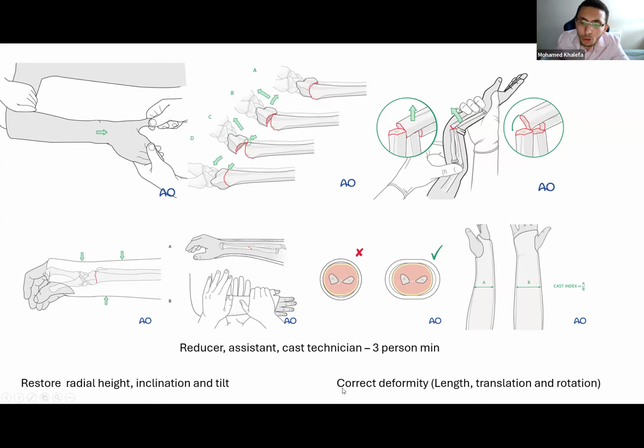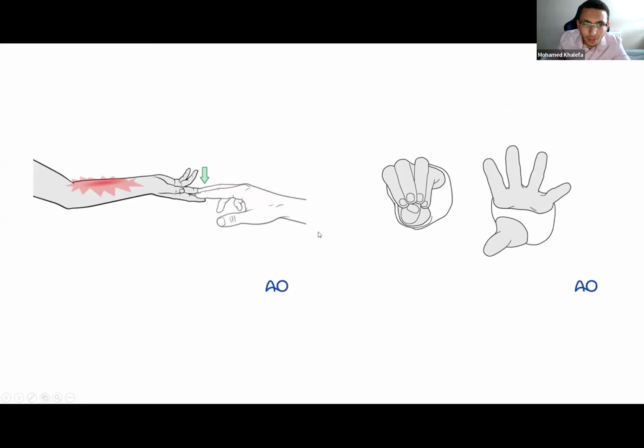And again, in forearm, you correct the deformity, length, translation, rotation. In radial, you restore the radial height, inclination, and tilt. These are the achievements you want to achieve. If it's a physeal fracture, which we'll show you at the end, you need to restore the physis anatomically and correctly to prevent growth disturbance. That's the aim. Also check for compartment syndrome at the end, and later on, and make sure that the cast stops at the level of the MCP. So they have got full function of the fingers and the digits, so they can bend at the MCP. The cast doesn't end here, okay? MCP.